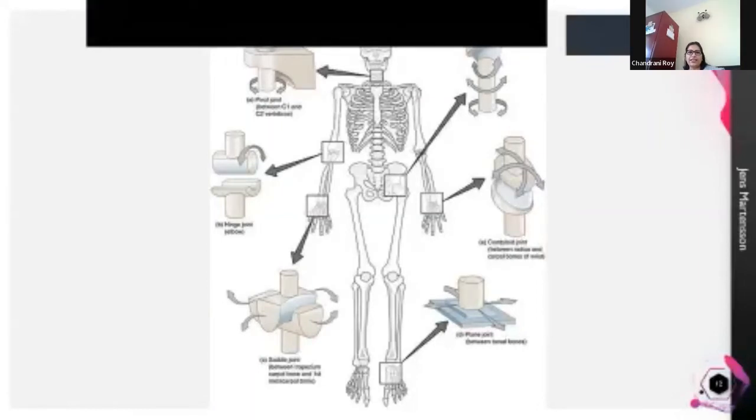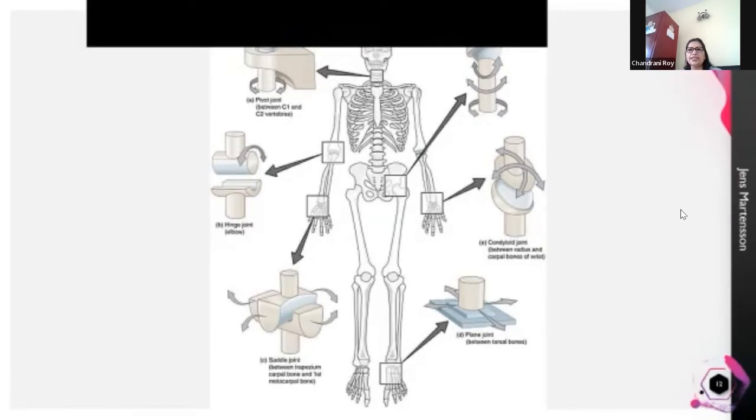For those of us who don't have a skeleton, there is no cause for feeling left out. We have some other ways to deal with that. So here I have a diagram where we have the different joints. We can have the pivot joint, the ball and socket joint. Of course, the condylar joint, plane joint, and saddle joint are not discussed in class 6.